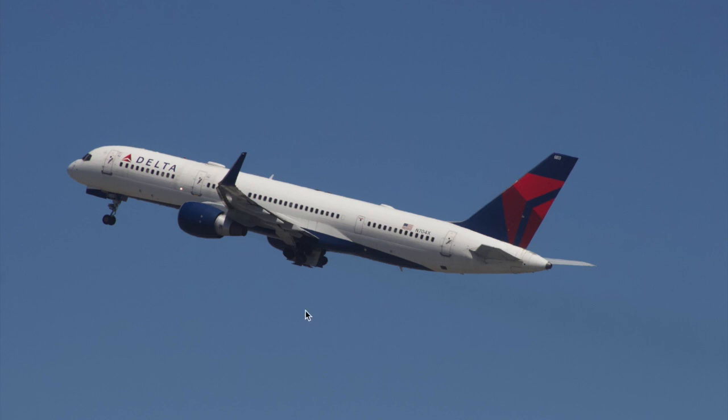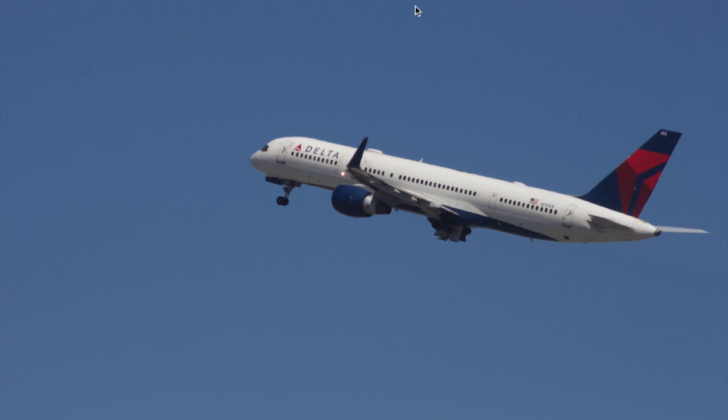And yeah, what I found really cool about this is that the main landing gear goes up first before the nose landing gear does. So you can really tell just how quick the 757 main landing gear comes up, and just how slow the nose landing gear is. I think that's cool for a 757. And here's another shot. Of course, it's not centered, but hey, what can I do? And yeah, once again, nice to see another Delta 757 again.